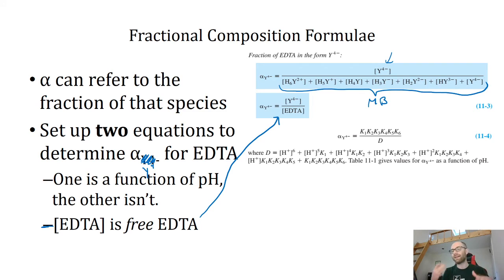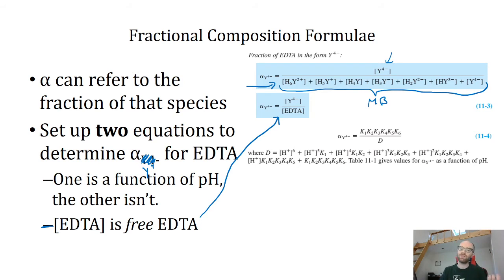So this is all of the acid-base EDTA species without having them actually chelating or complexing or acting as a ligand to anything. So if you had a solution of EDTA by itself, no metals in it, that would be what that refers to. That number is highly variable depending on the situation, but we are going to start using that number because otherwise, to actually do math moving forward, we would have to calculate all 7 of those concentrations to be able to use them. Additionally, we also know that that equation works, obviously, because it's a mass balance and the fraction that's in that form is part over whole.